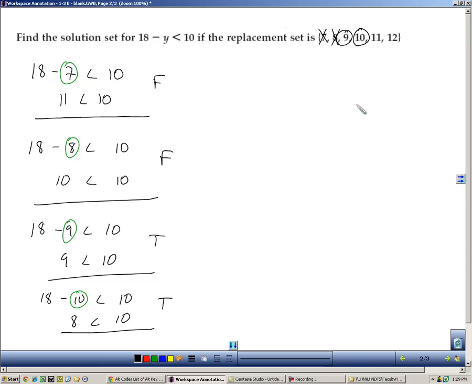And in fact, if you wanted to plug 11 and 12 in, you could. But if you notice the pattern that continues, we can write our solution this way. Because it has to be a solution set. 9, 10, 11, and 12 are all values that make this inequality true.